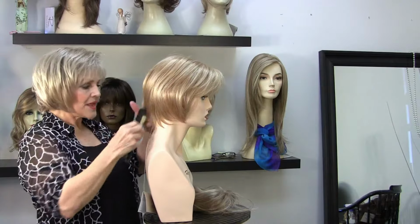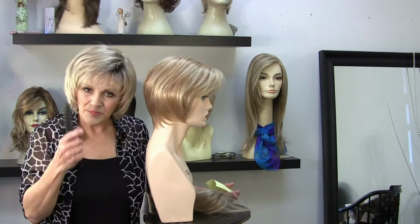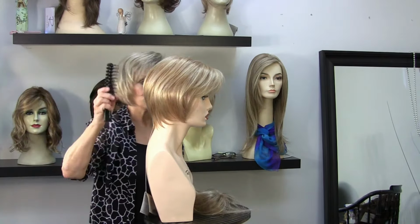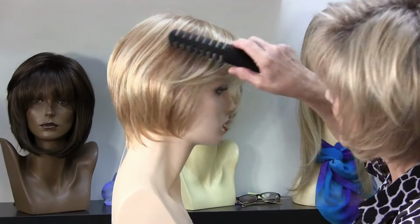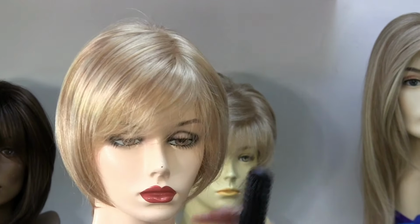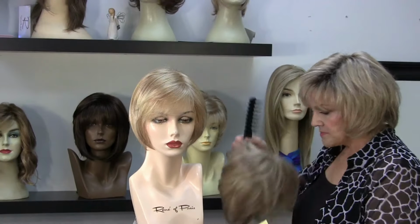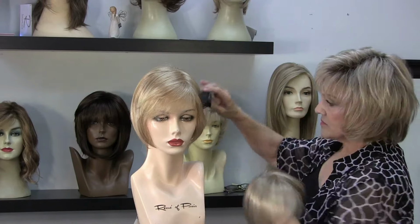But if you've had thin hair and every wig you've tried on looks like a wig, that's because it seems too thick for your little eye, try the MUSE. She's just adorable, sweet, classic, beautifully soft, and beautifully styled. This again is ginger blonde, and it also comes in this beautiful silvery ashy color.